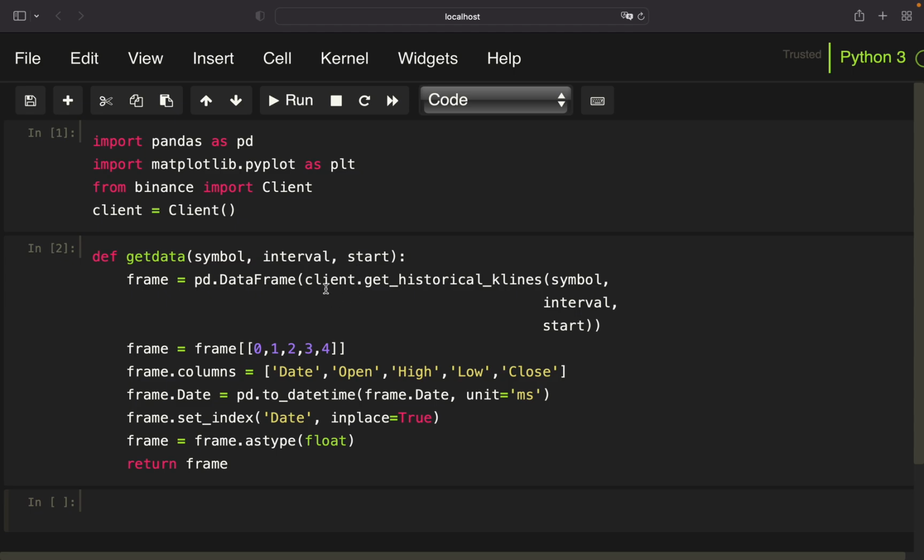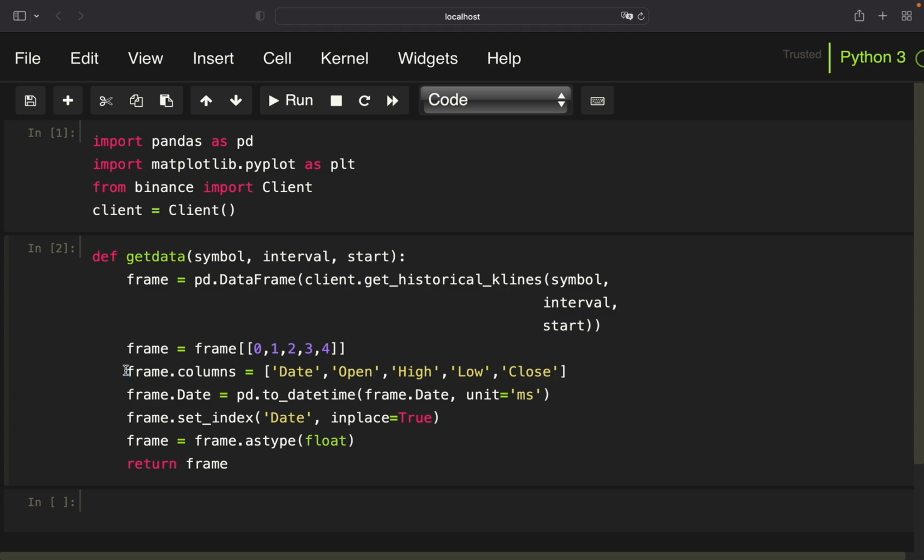Here I'm using the client to get historical K-line data, or open, high, low, close data, for that provided symbol on a given interval from a particular start date on. This is just slicing because we have more columns than date, open, high, low, close when pulling historical K-line data, but this is data we don't need.